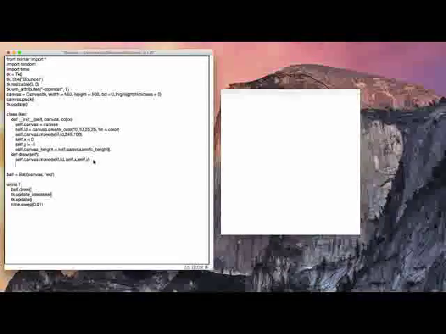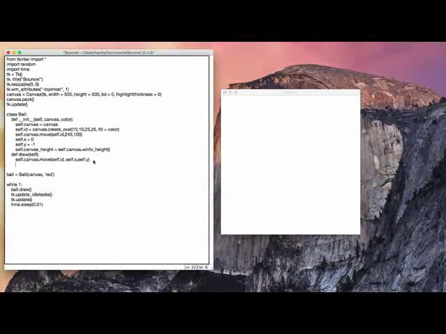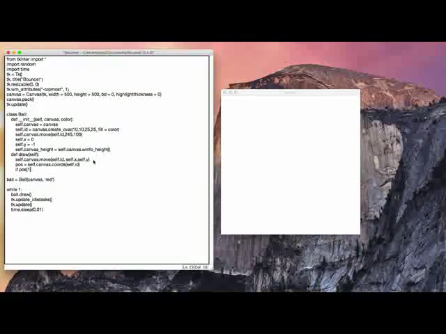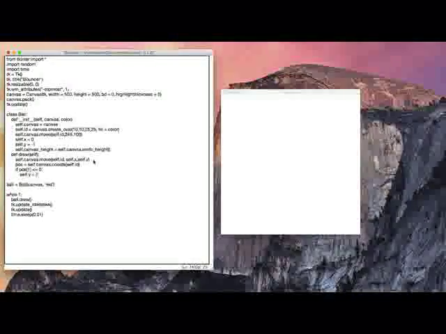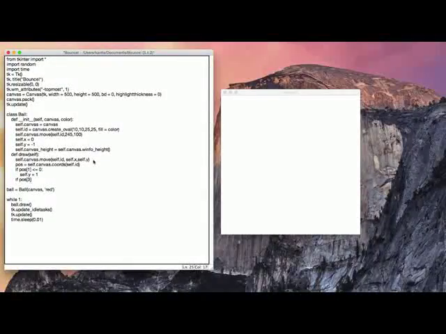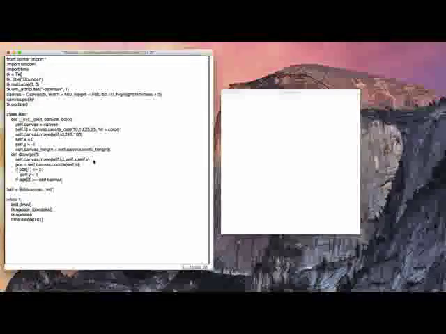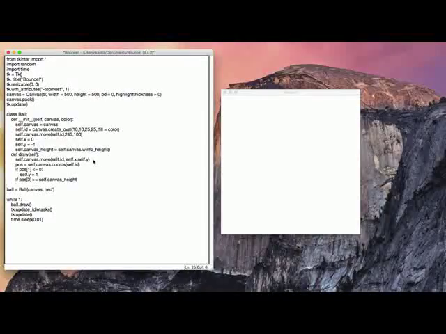Now we need a position. So just follow me here. It's a bit confusing, but I'll explain it. pos is equal to self.canvas.coords(self.id), and then we're going to say if pos[1] is less than or equal to 0, self.y should be equal to 1. So I'll explain it, don't worry, just let me finish typing this out and then I'll explain. And then we're going to say if pos[3] is greater than or equal to self.canvas_height, then we want to say self.y is equal to -1.